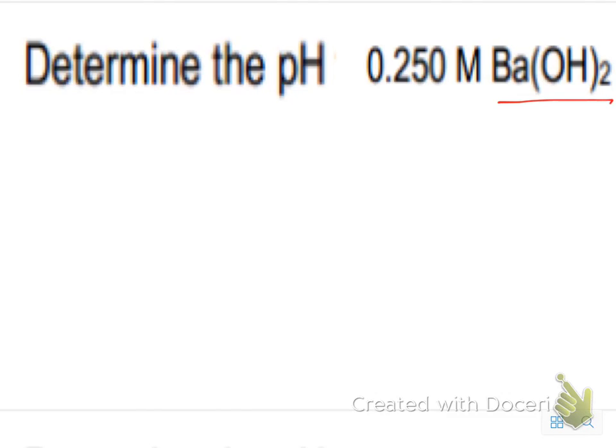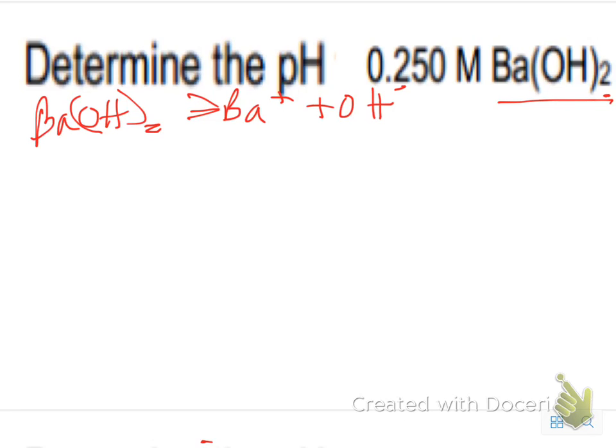Okay. So here we have barium hydroxide, same concentration. So it is a base, and it is a strong base. But the thing that's different here is I have 2 hydroxides. So what happens if I have barium hydroxide and it ionizes, which it will completely in water, right? That's the definition of a base. For every one of these, 0.25 molar of this, I'm going to end up with twice as much of this, right? Because I get 2 hydroxides.